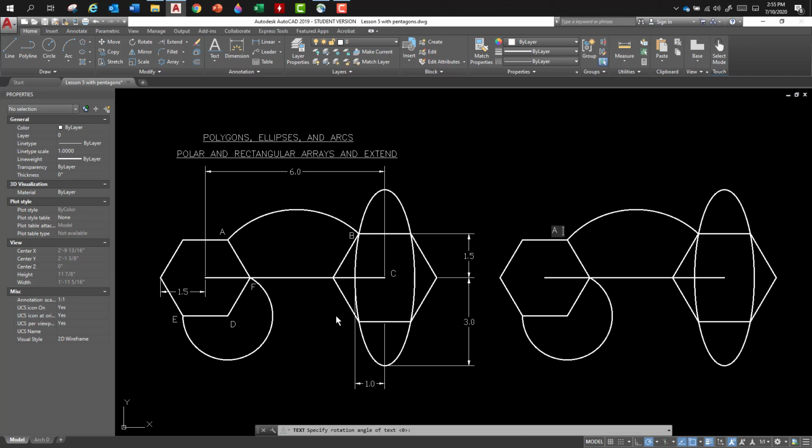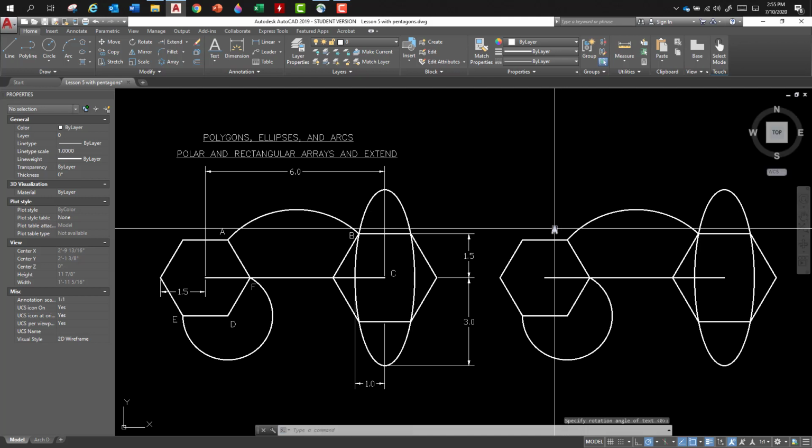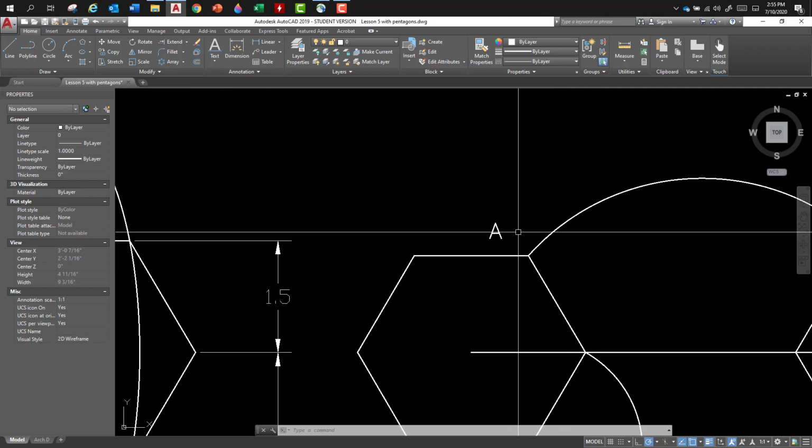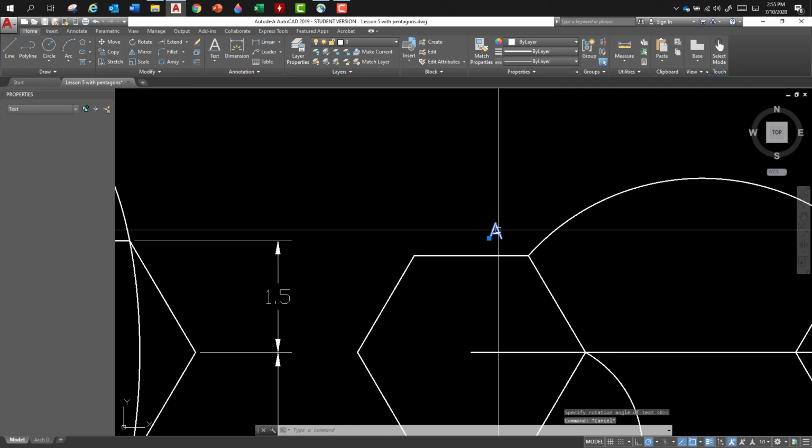Spacebar is not going to get out of it for me. I actually do have to hit Enter at this point. You can see Enter once drops it down that much, so I just hit Enter again, and it pops up that way. So it's not always the most convenient. It's not perfectly intuitive. But you can see A, it's not exactly where I want it to be. I want it to be closer. So let me click on that.